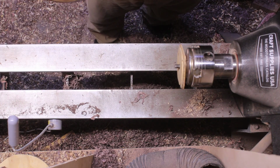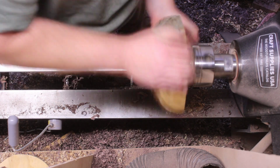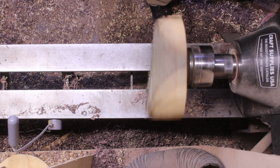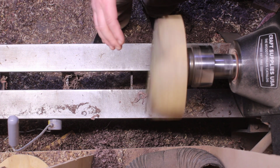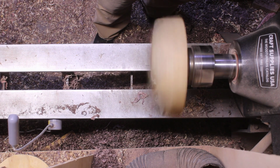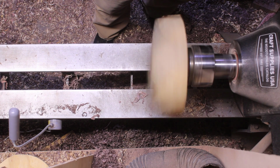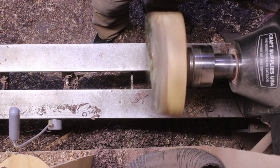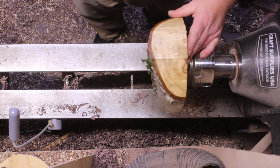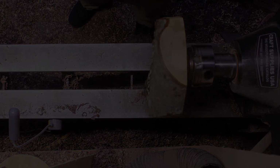Let's get her put on and then we'll get everything set up. About 140 RPM. There we go. Let's see what we can get to. We do have a heavier side. That's 930, 1030. I think we can work with 1000. Yeah, we'll have to work with 1000 before we get too shaky, and then we can bring it up a little bit later. But what we run into is obviously thin, thicker. So that's why it's shaking way too much. So I'm going to get everything set up and I'll bring you back. See you in a bit.